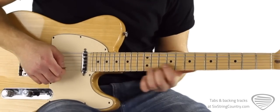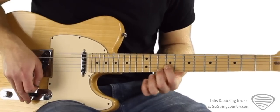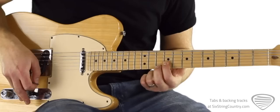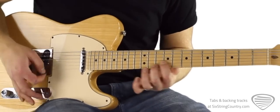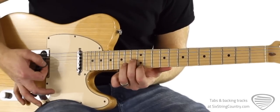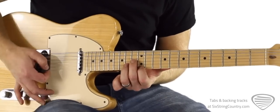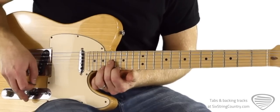Now we're going to swell in the 9th fret of B and the 10th fret of high E. And then we're going to go all the way up to the 14th fret of high E. And you can either go all the way up with your middle finger there, or you can use a new finger, your ring finger. Just get the 14th fret of high E. Then another color chord. That's 13, 14, 12, 13, 14, 12. Swell it in. Now go all the way up to 16.